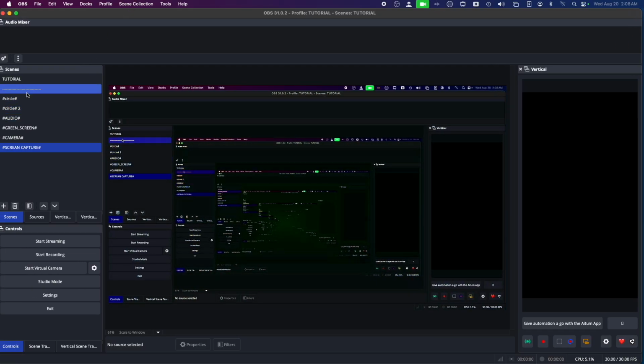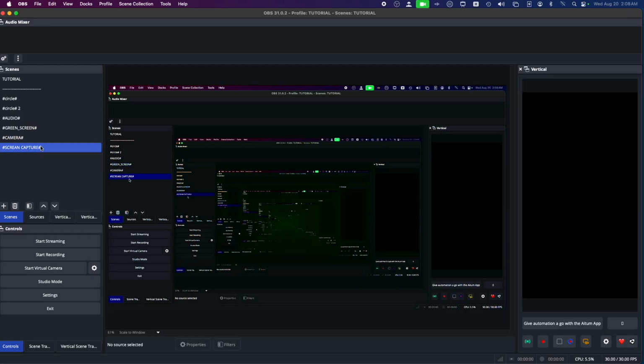If you want to add a screen capture, you want to add that. Normally this would be your actual capture card that you have your computer or game computer hooked up to.